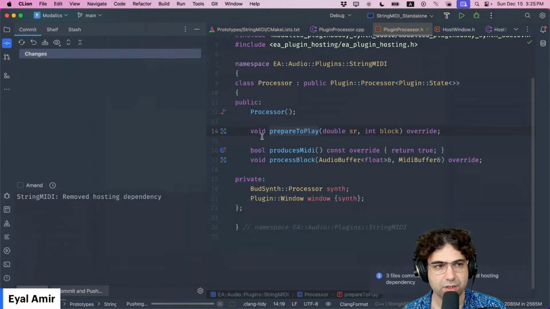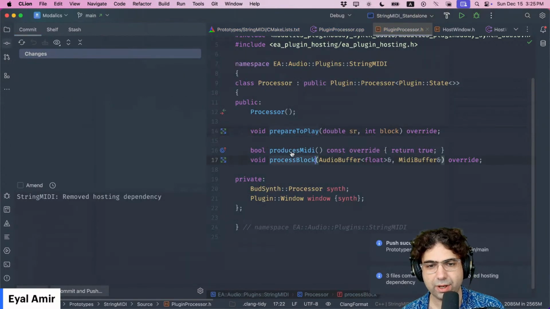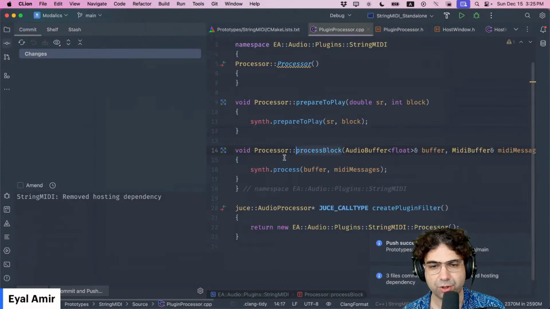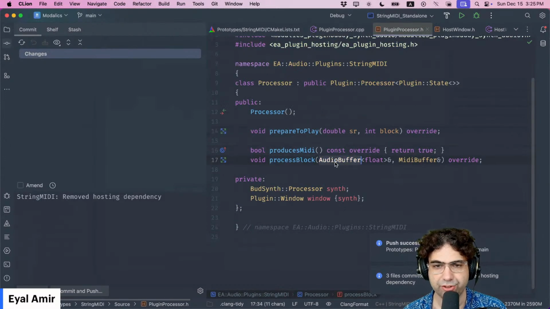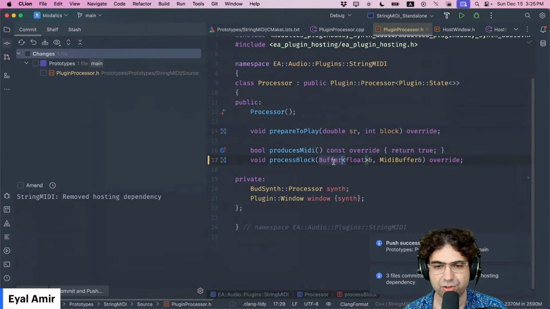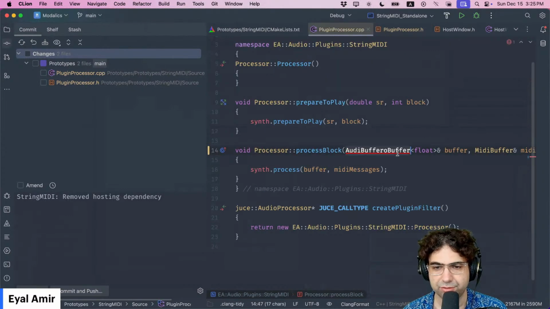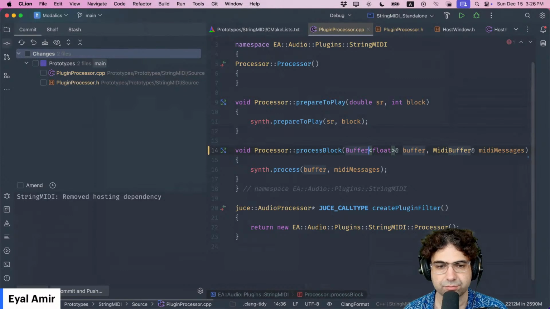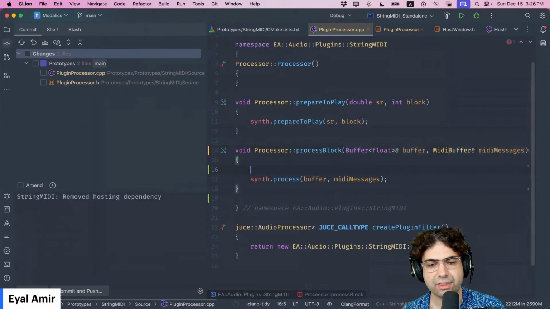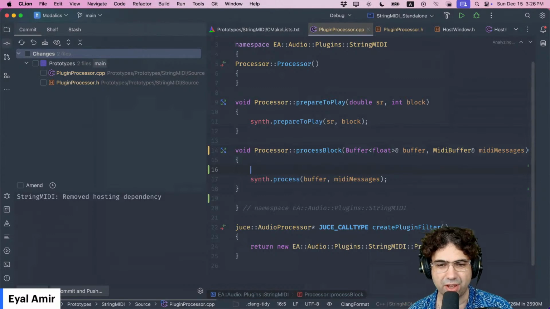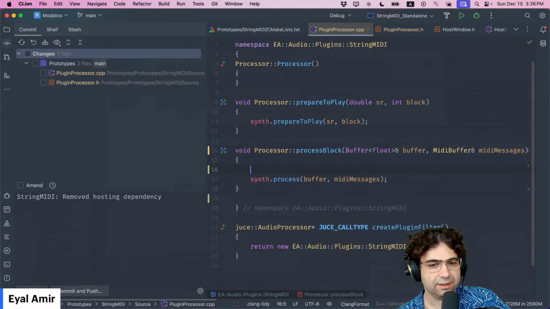Okay, that's good. Now, let's start to do something interesting. What happens here in this process block function, I can probably also change this to be called buffer and not audio buffer. I have a shortcut, just some OCD type stuff, buffer. Okay, so before the synth, I want to do some, let's call it corrections on the synth. I want to create MIDI logic.